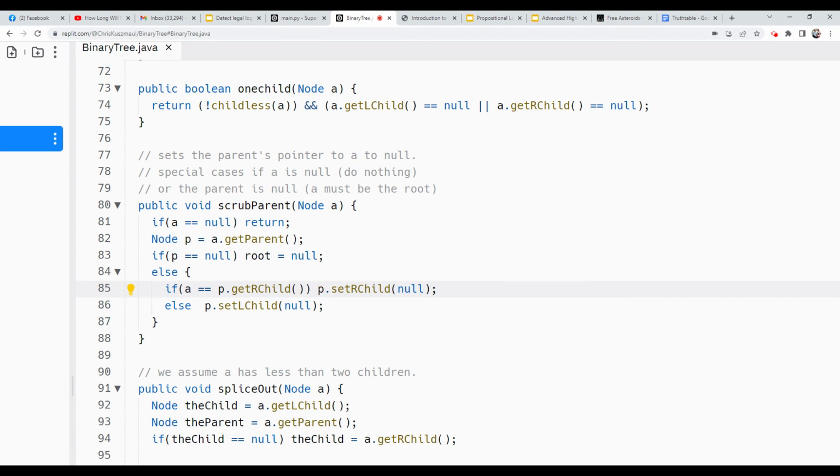So lines 85 and 86 are what we think of intuitively when we think of scrubbing the parent, but all this other logic is there to account for somewhat unusual cases where the node being removed is the root, or where the node is null. And so those are a few helper methods, all part of supporting ultimately the delete method, which we'll get to in the next video.